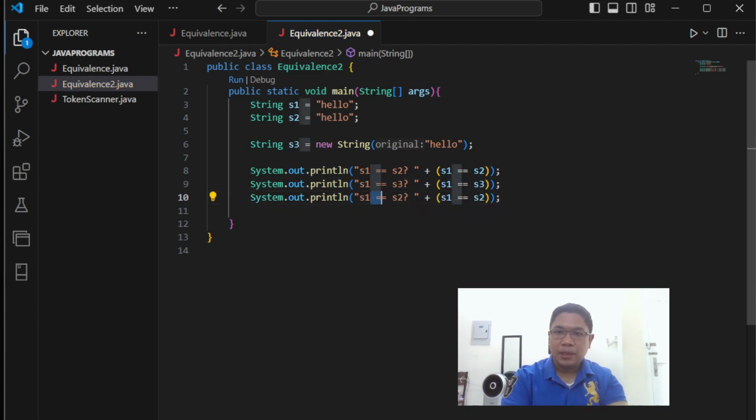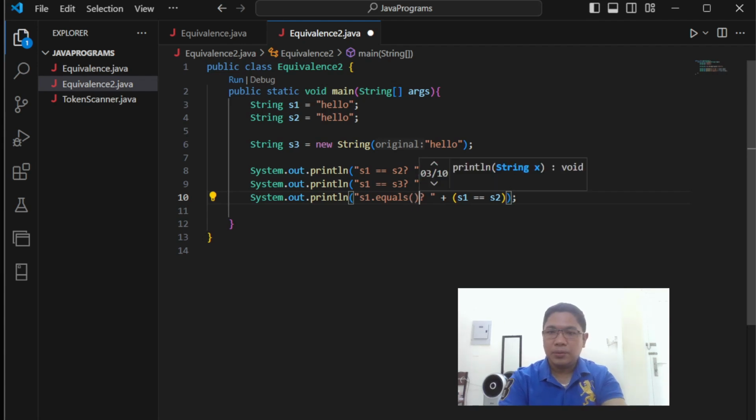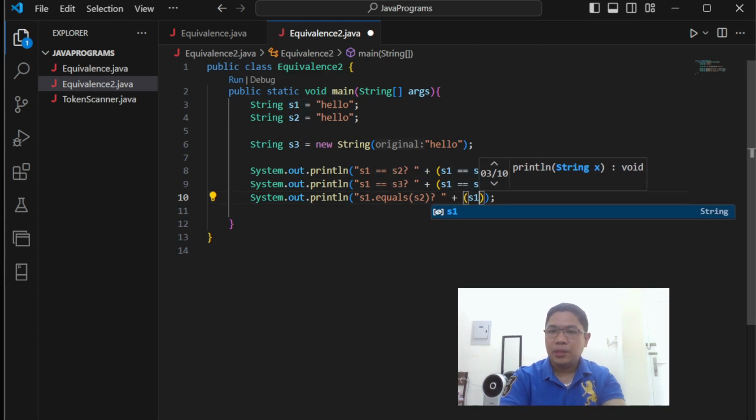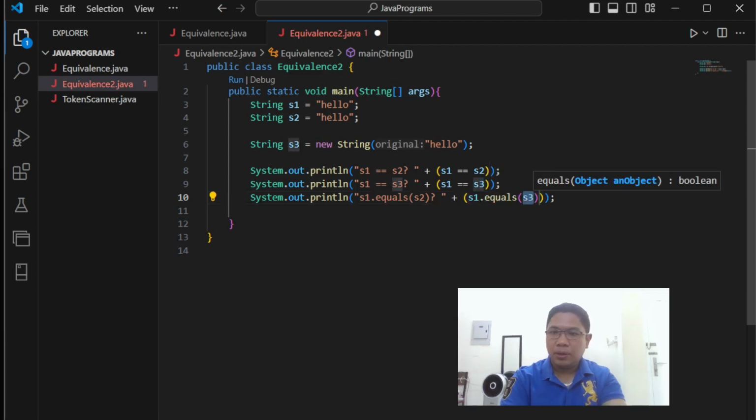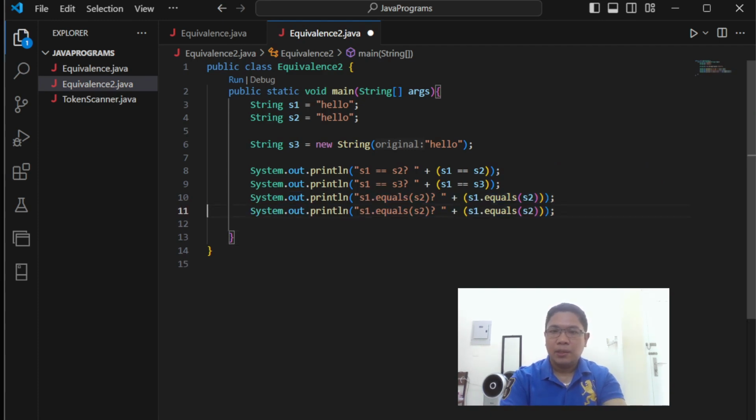Then here we're going to call the method equals: s1.equals(s2). Let's copy this for s1.equals(s3).